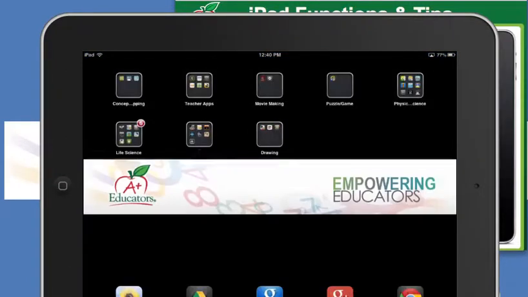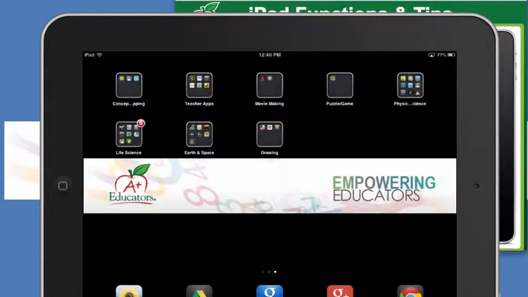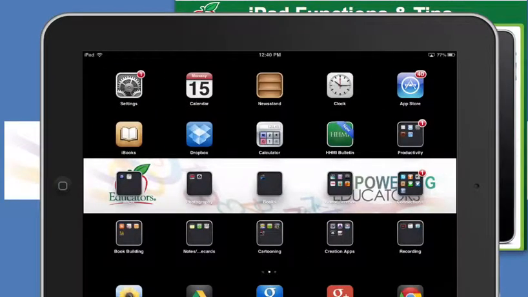So one thing that you're going to notice is you build up quite a library, and to have hundreds and hundreds of apps just floating around your desk, the background there is quite discouraging. So what you can do is you can take an app and you can put it together with another app by simply holding your finger down on it till they start shaking. The black X, or the white X and the black circle would delete this app.